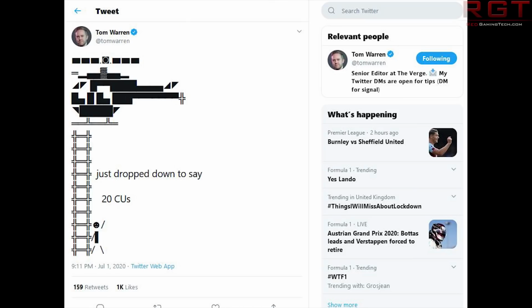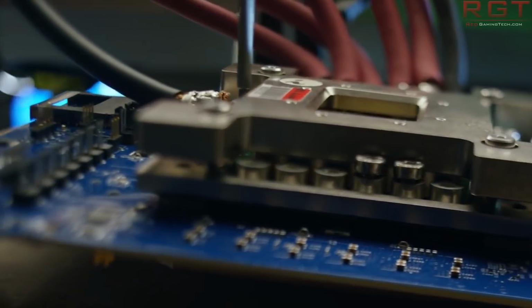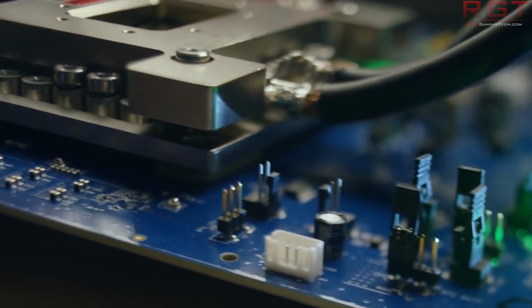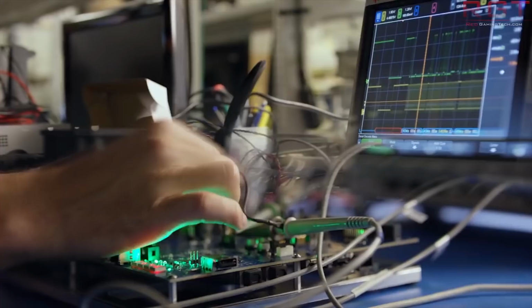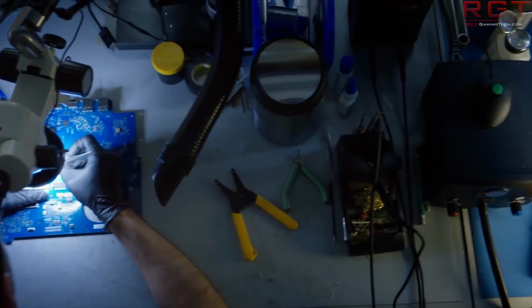According to Tom Warren from The Verge, we're looking at a GPU sporting 20 RDNA 2 based compute units, although we are missing several key specs for the GPU. The most obvious missing fact is the clock frequency, or if the 20 is the total number of active compute units on the GPU, or if it's the total number of compute units on the GPU itself, with Microsoft disabling, let's say, 2 of them, leaving only 18.